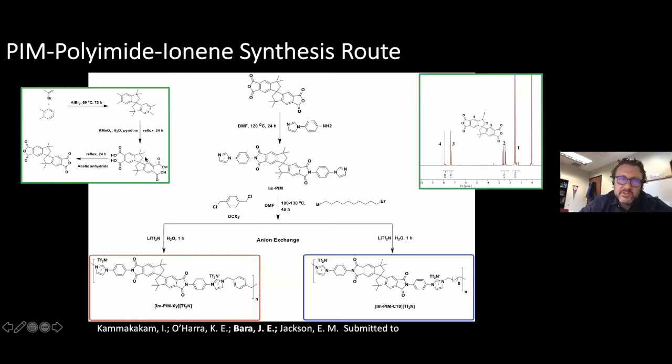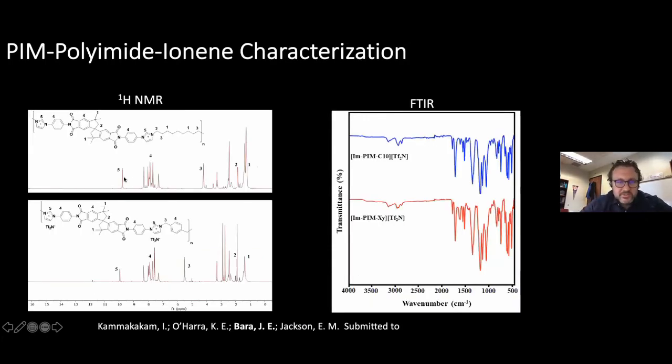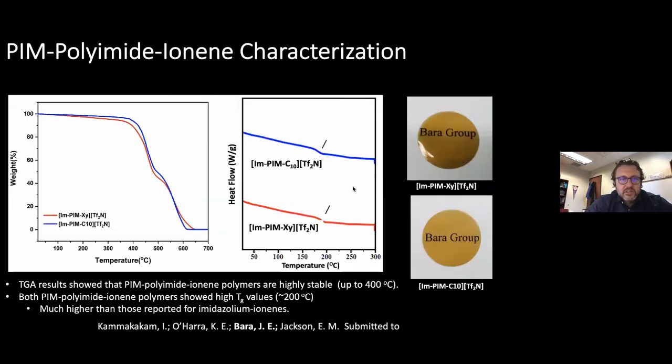So the idea is very much the same. Ultimately, we have to make this dianhydride over here and then connect it to the imidazole, and then we make our ionene polymers using that structure. Here we can see Ershad did a nice job finally making the anhydride, but it's quite a long route. Here we're also seeing the polymer that results, the NMR. Yeah, we're happy with this. The FTIR indicates everything is about what we want it to be.